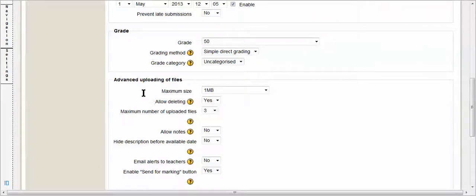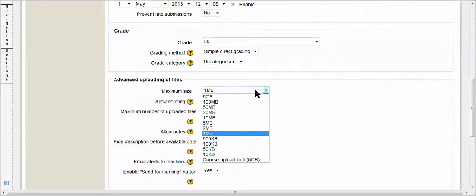Then also indicate the maximum size for their files. By default, Moodle sets it to 1 megabyte. But sometimes that's not enough if you've got heavy content files with lots of graphics or videos embedded in them. I generally set it to the maximum 5 gigabytes so that my students don't run into issues as they approach the deadline of their file happening to be over the file size limit.